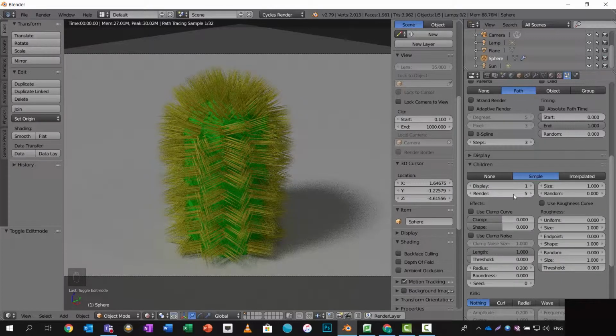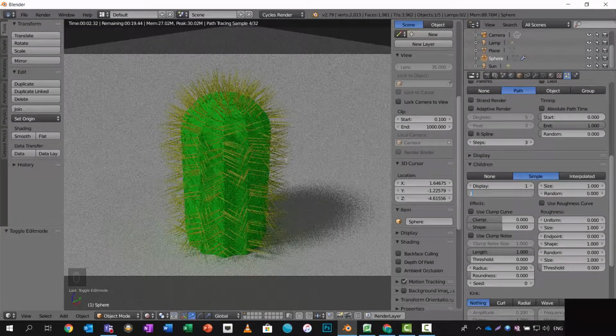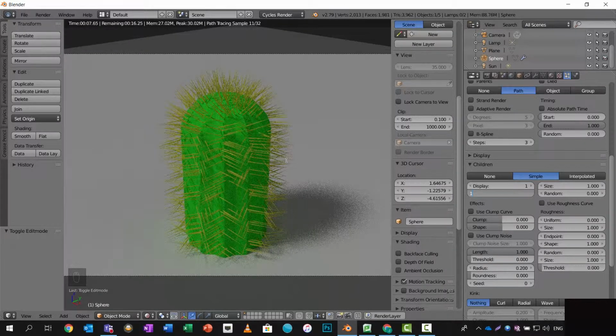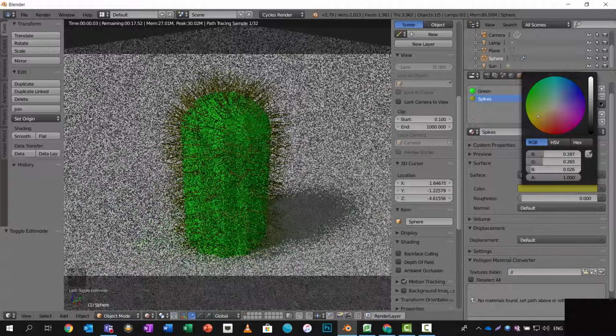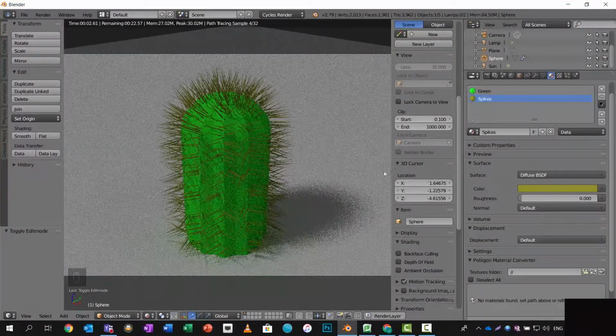I think that I can see the shape of the cactus well enough, good shapes and line. At the moment they're a little bit irregular, but I can muck about with the color of them if I wanted to, so I can come back to these spikes here and perhaps make them darker. I can do other things like think, hey, are they fat enough or are they too fat? I think they'll render really well like that and they'll be quite visible. And yeah, if you wanted other things, you just go through those steps again. So that's the system that I had first. So that's just spikes.